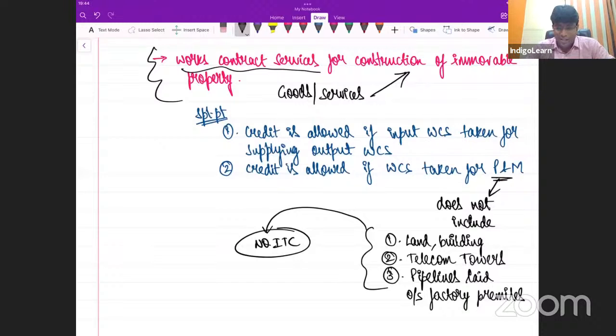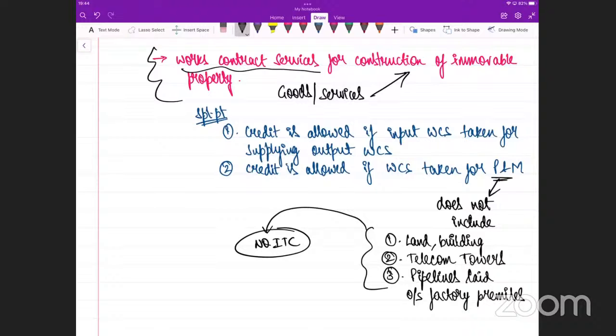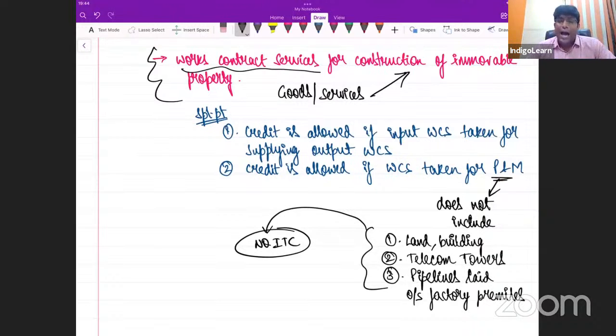Yeah. Before I proceed, some question. Sir, I purchased one 6-seater car exclusively for supply of goods. Is ITC allowed or not? Sir, in that case, people who purchase a BMW car will also say, I purchased a BMW car for transporting goods, and take credit. You can't do like that. You really cannot do like that. Because whenever you buy a vehicle, in the registration document, they clearly specify whether it is a goods vehicle or a passenger vehicle. If it's a passenger vehicle, you can't take credit. You take credit only when it is a goods vehicle.